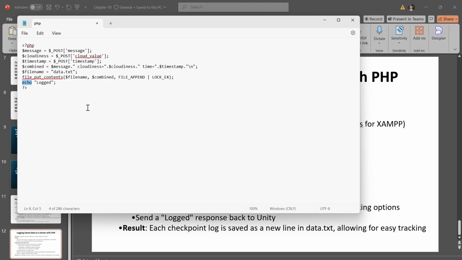This file will store each log entry, and when Unity triggers a checkpoint, it sends data to api.php, which then logs this data in the data.txt. Last, open the data.txt to see the log data after each checkpoint is triggered, and each line will contain the checkpoint message, cloudiness, and timestamp.